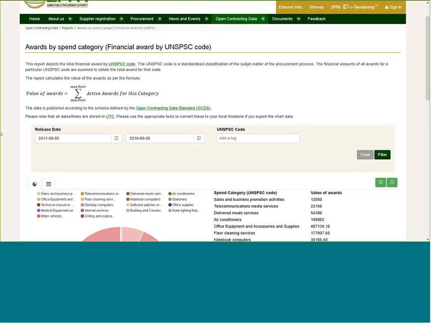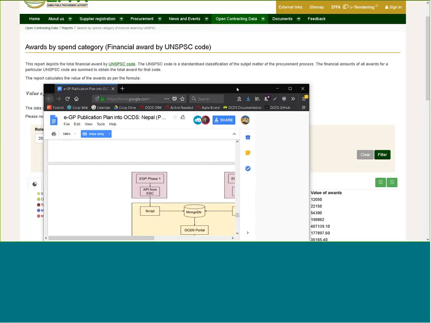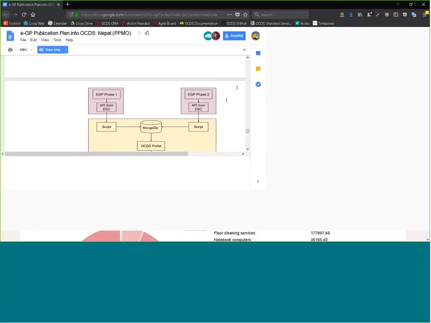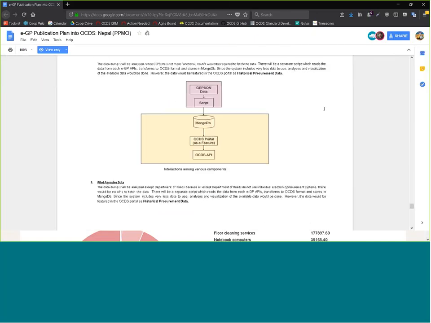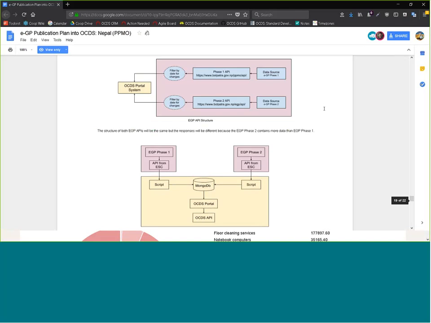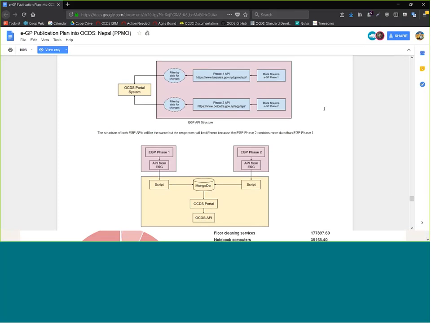I'm just going to put on screen the really good diagrams in the document that Saroj shared. If my screen will behave, there we go. So these are the diagrams which, as I understand it, explain how data comes from the existing e-government procurement systems in Nepal, how it's processed through the APIs that Young Innovations have been working on. And I think Saroj might be able to speak. I don't know if your mic's working.